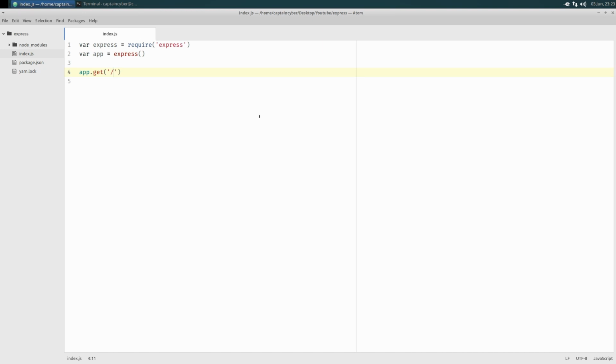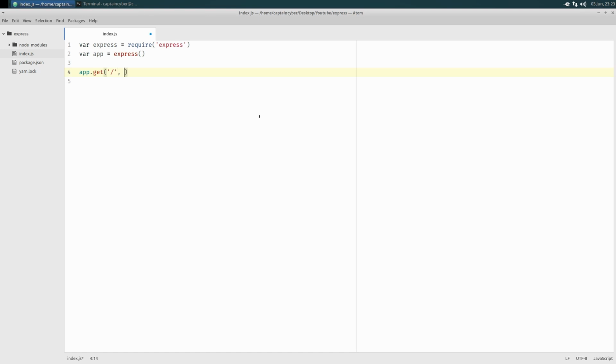This is basically that part after CaptainCyberTech.com, the thing after that slash. So if you just do a slash, it means when you go to just CaptainCyberTech.com, that's what shows up. You can also do slash articles, and that will show you all, and you can make that do whatever you want. That's just another way to route. This is called routing, and each one of these is called a path, and when you define what that path does, the whole thing together is called a route.